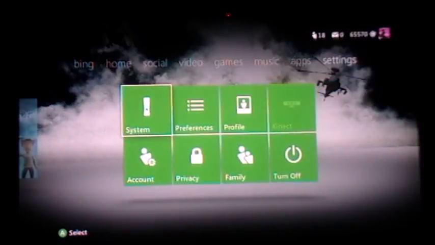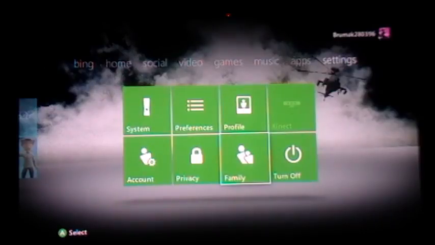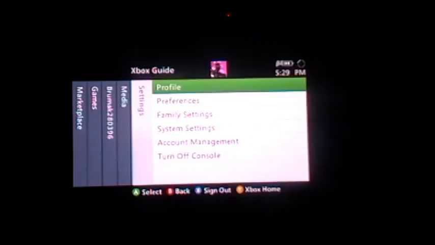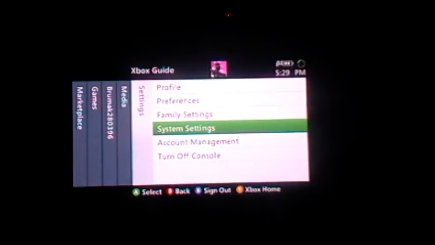And settings is just perfect because it has more visuals than the last one. It was just a list, and now it has a symbol, so if I'm looking at profile, I just see like a gamer picture kind of thing, and I know that's profile. So some new things that they put on here is, first of all, they put on cloud storage.